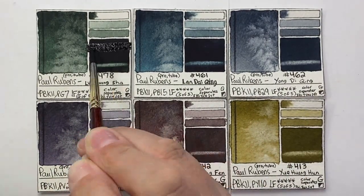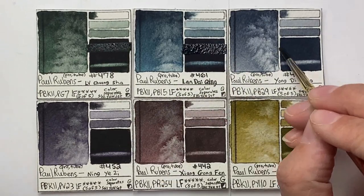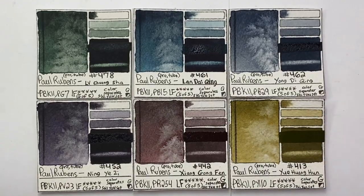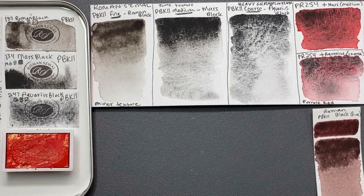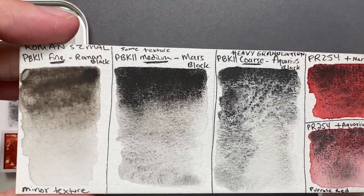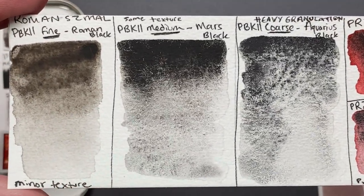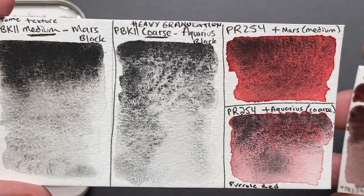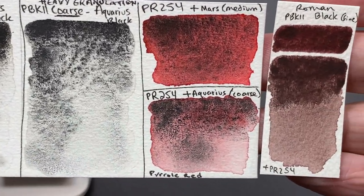If you can't see yourself using these kinds of colors frequently, but you like how they look for occasional use, I would definitely recommend just adding your favorite version of PBK-11 to your palette. Roman Szmal has a great variety of smooth to coarse textural options, which can be mixed with any other watercolor you own to achieve a very similar effect.